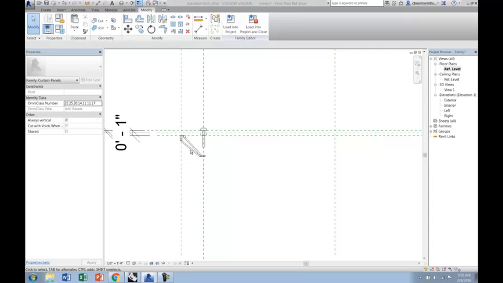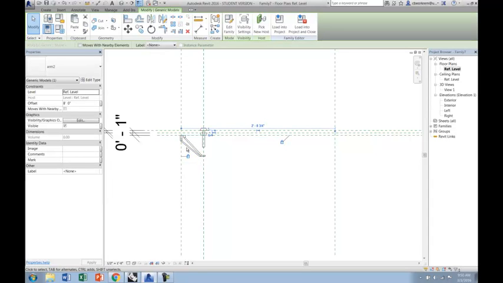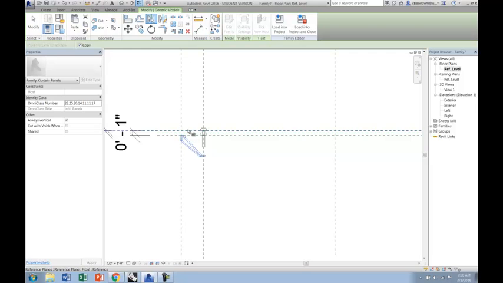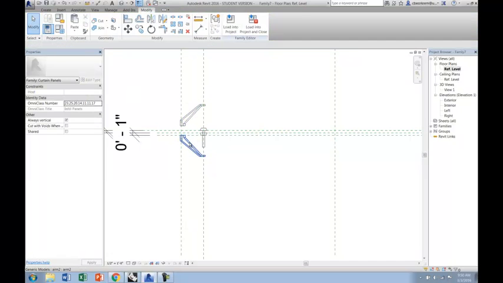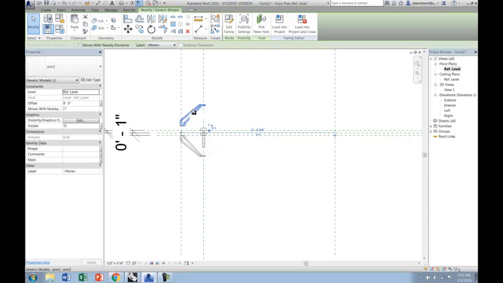Okay, so those arms are kind of facing backwards for what we need to do. So I think the solution here is going to be to mirror each of them. So I'm going to select the arm there and mirror it. Let's delete this version and move this one in. This looks like it's going to work a lot better.